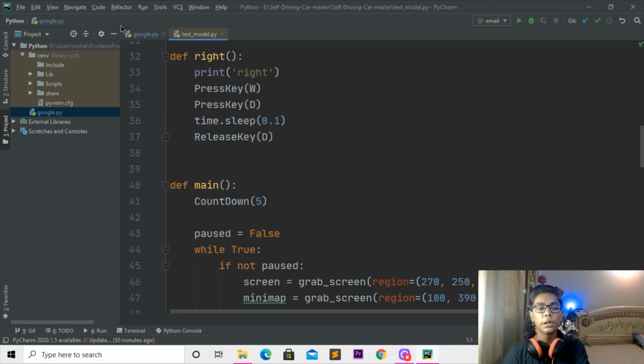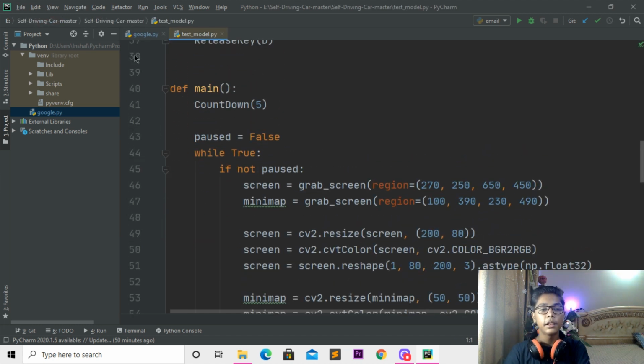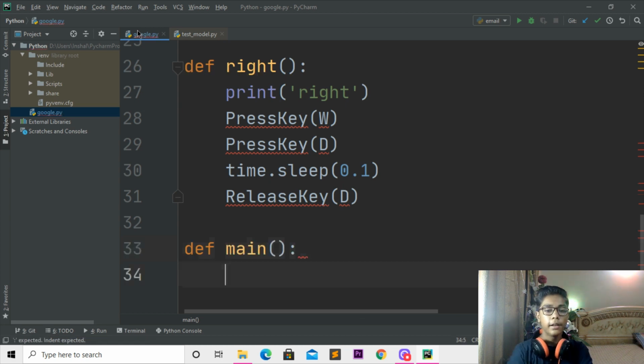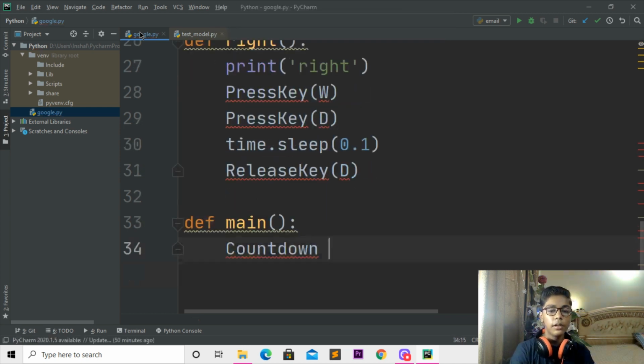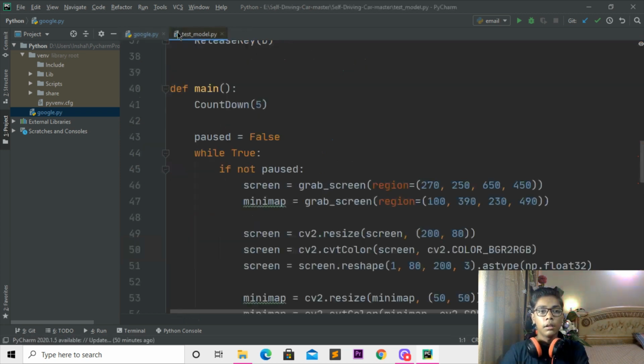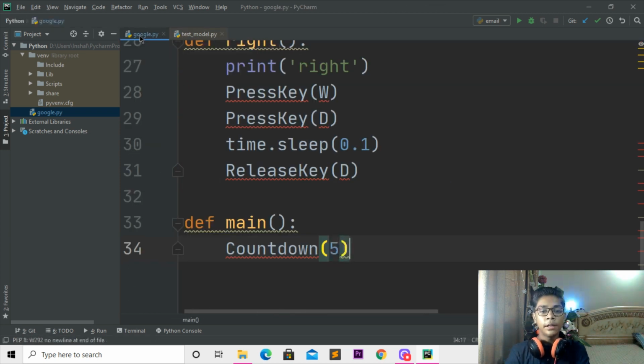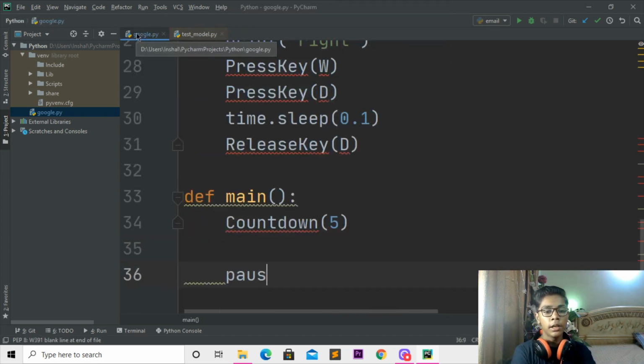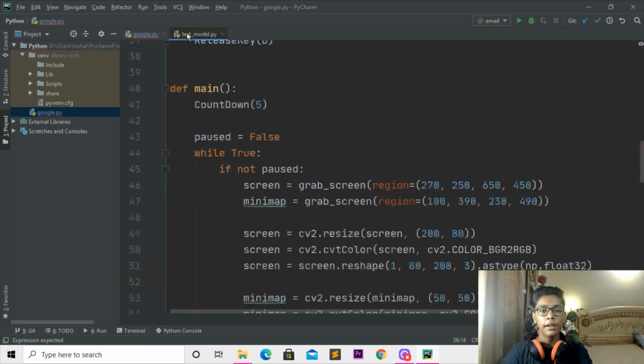Now I will be coming underneath again, and you can see it is written def main. So I'll be writing that, then this bracket, then coming underneath and changing that to countdown. So write that here, and when you've done with that, I'll be doing one thing now. Here you have to come, then make this bracket here, and when you've done with that, I'll be writing 5.